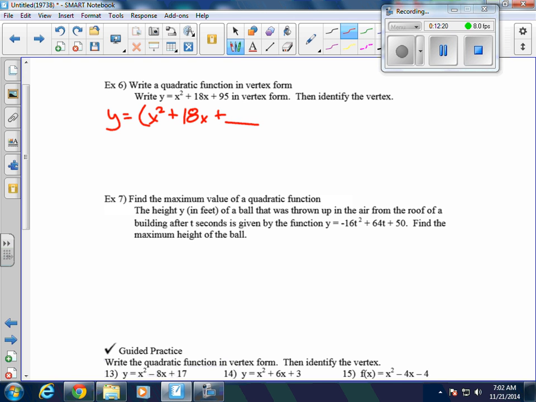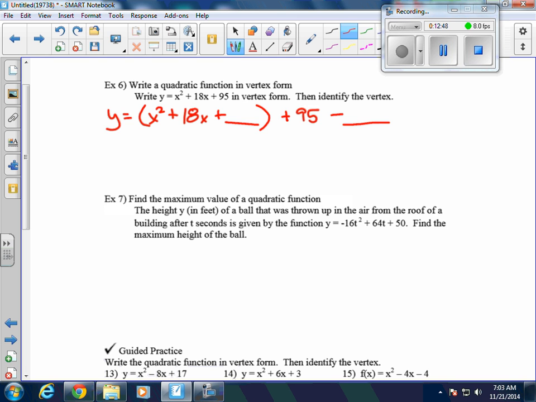Now, instead of moving the 95 over to the other side, I'm just going to kick it out of my parentheses. So I'm going to write my plus 95 back here. And now, if I added a number to the side, I can subtract the same number from that side. That is going to make it so they cancel out. So that's the same as adding the same number to both sides. So instead of adding a number over to y, I'm going to subtract it from the same side.